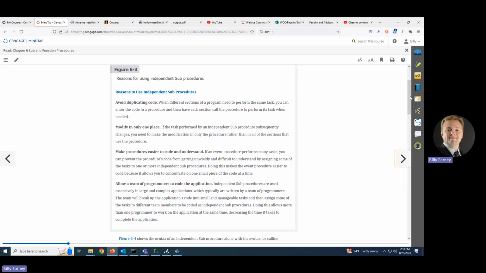A smaller piece of code is easier to understand, and it's also easier to get your mind around what you're trying to do. Also, it allows more than one programmer to code the application. You could break the problem into several smaller pieces, and each member of the team could focus on individual parts, and then you put it together at the end.